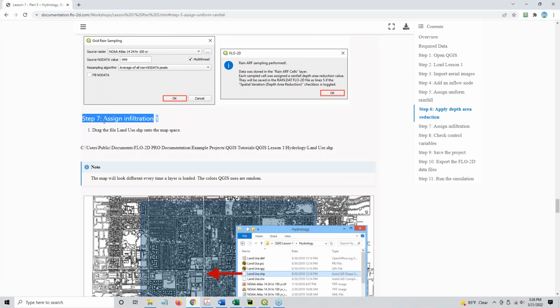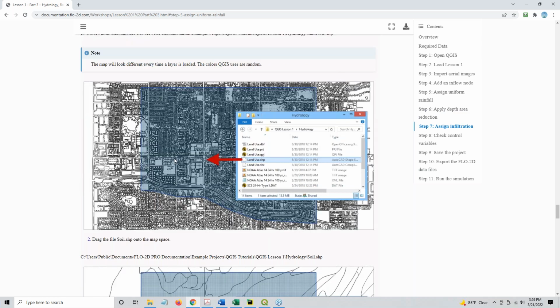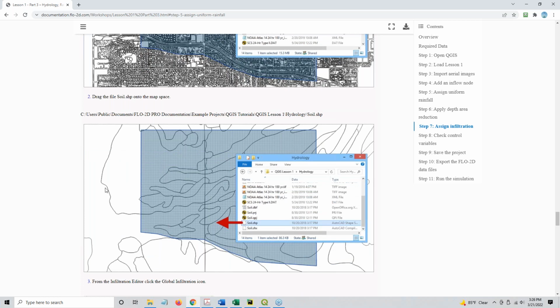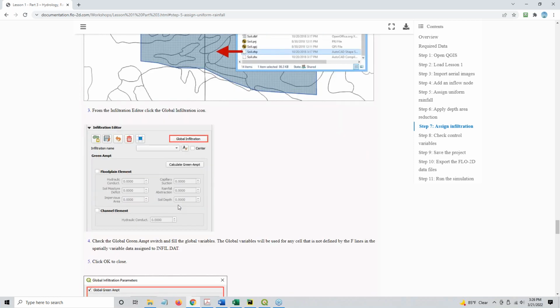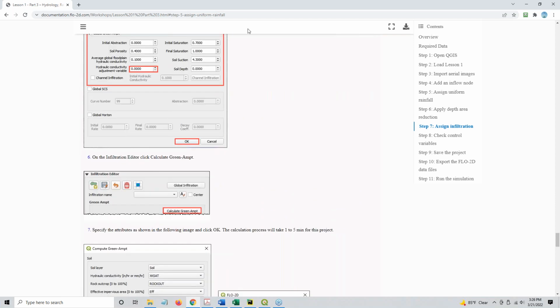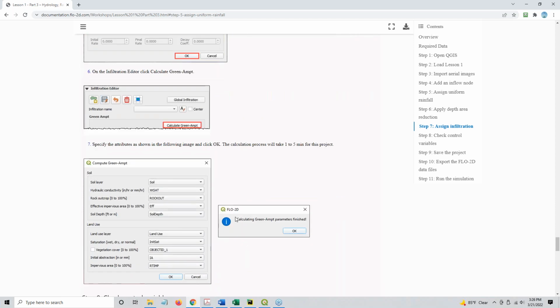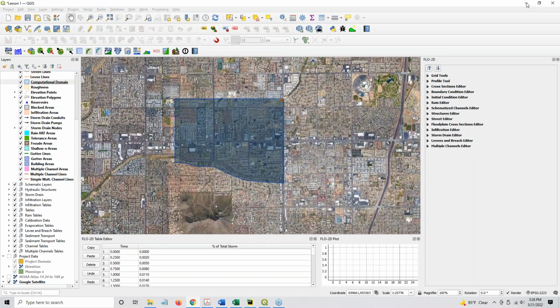So the method I'm about to show you is the method they use for the flood control district of Maricopa County, which uses pretty extensive and detailed land use polygon shape files that are full of imperviousness and whatever values. We can open them up and see what they are. And of course, the soil shape files that have your infiltration rates and other forms of imperviousness and a soil depth. Let's go ahead and just apply these now, and we'll take a look at these fields and how to get this information. So I'm going to minimize that.